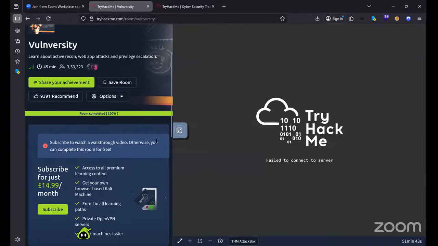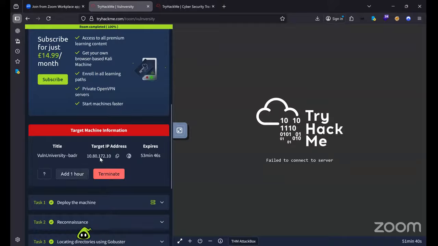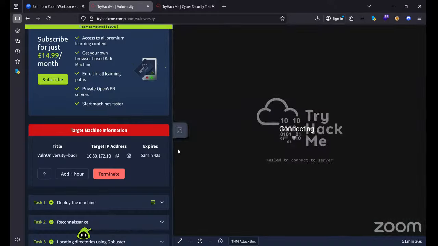There is some issue coming with this TryHackMe team only, because I can see it's not able to connect to the server.